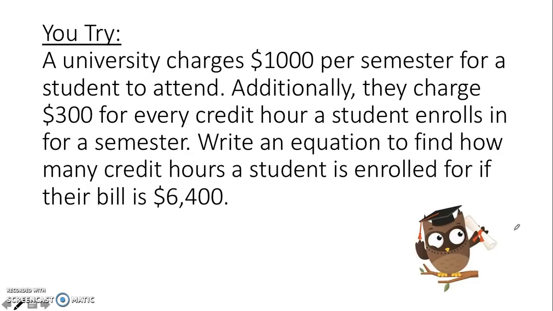All right, so at this point in time, here's the U-Try problem. A university charges $1,000 per semester for a student to attend. Additionally, they charge $300 for every credit hour a student enrolls in for a semester. Write an equation to find out how many credit hours a student is enrolled if their bill is $6,400. So take a second, pause the video, write down the equation, and try to solve.